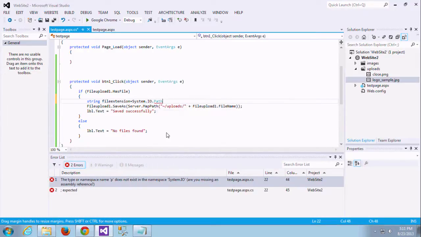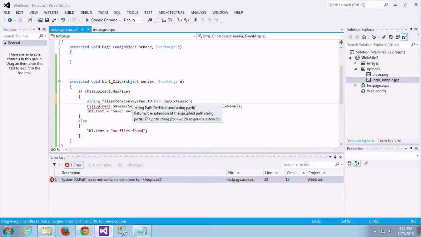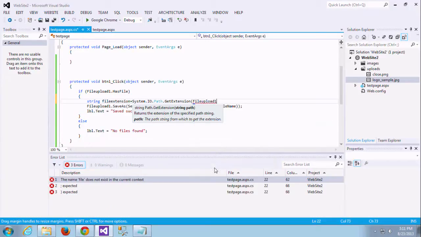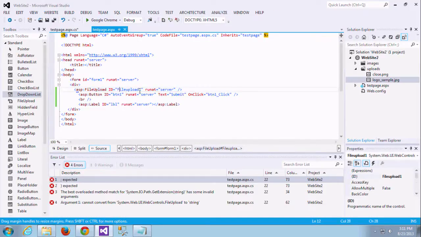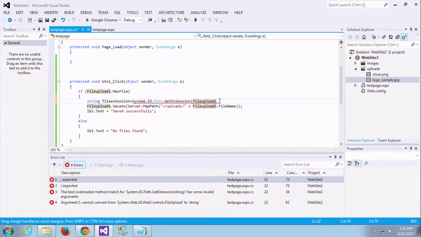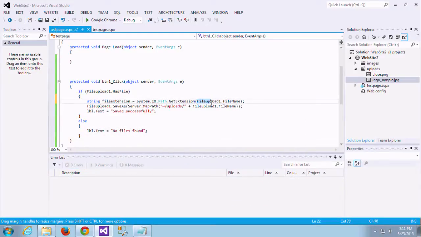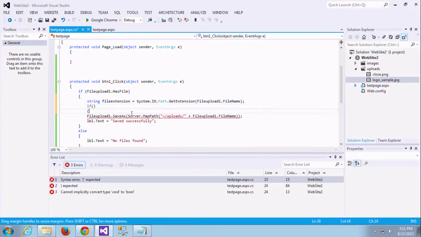I am going to use Path.GetExtension to get the extension. On that path, I need to get the extension of that file, so where I mention the path, I am passing the path as FileUpload.FileName. That entire file name will act as a path, and there I can get that file extension. I'm closing the bracket and semicolon. I am using C# coding, so for VB.NET it is a little bit different. I will explain it in VB.NET also, but nowadays C# is mostly used, so I just added these tutorials in C#.